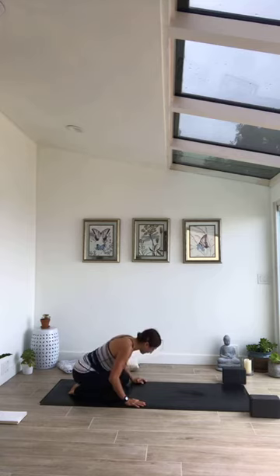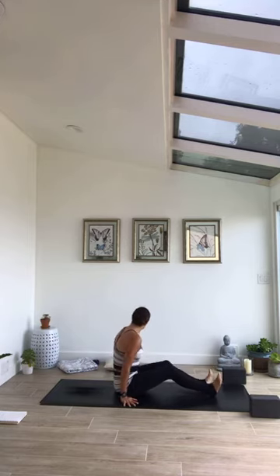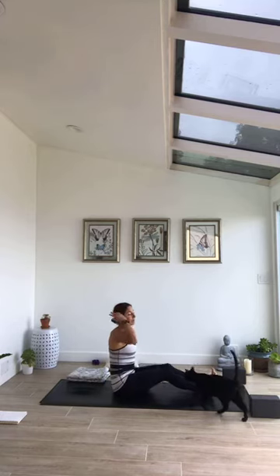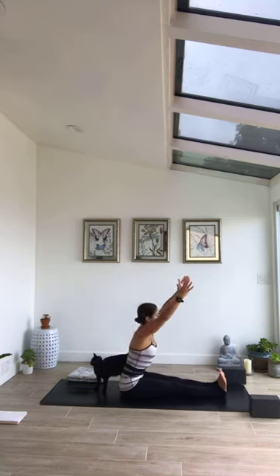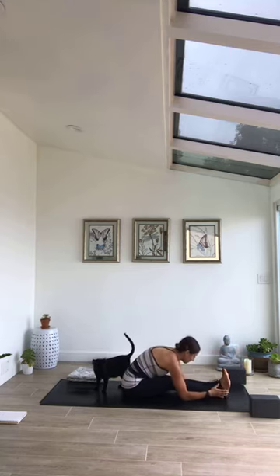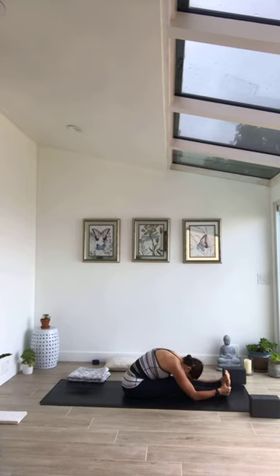Rise onto the seat, shift the hips off to either side. Extend the legs in front of you — find any support you may need for seated forward fold, perhaps a blanket underneath the seat. Inhale, lift both palms, exhale hinge at hips, reach towards those toes. Find what you can — shins, heels, or feet. Inhale extend forward, exhale draw top of head towards toes any amount. Hug the belly in to support this forward fold as we did in standing forward folds. Work the body down towards the legs any amount — it's all in this journey from where we start to where we go.